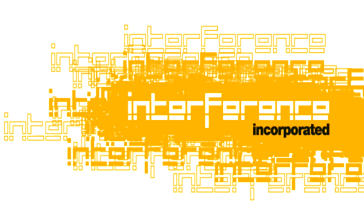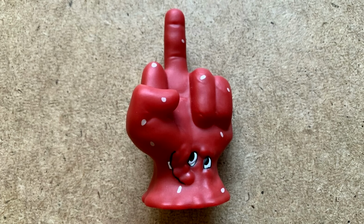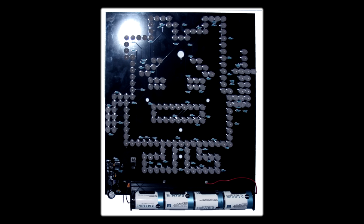The company Interference Incorporated was hired by Turner Broadcasting to handle the marketing for the film. What'd they come up with? Well, the company would produce and hang up magnetic light devices in many cities in America, displaying an LED image of the Moonanites, popular characters from the show. Two variants were produced for the two main Moonanites, both giving the middle finger. The devices themselves were about 1 foot tall, featured an LED screen, and were held up magnetically. They also showed batteries and unobscured wires.